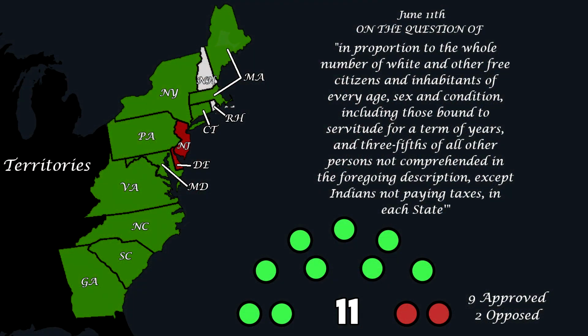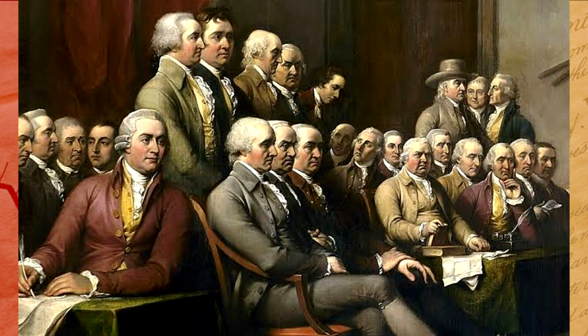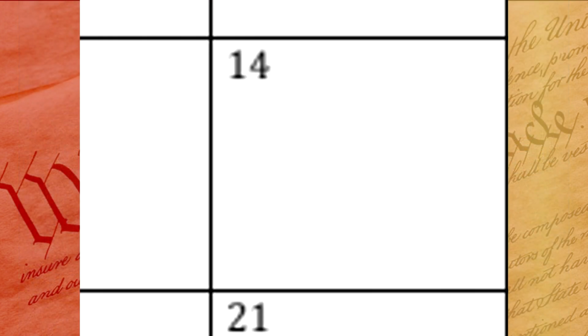So, at the end of the discussion, in a 9-to-2 vote, the first iteration of the Three-Fifths Compromise was voted in the affirmative, with only the states of New Jersey and Delaware voting against this. This was actually a very short part of the day, and slavery itself was cast away as a, quote, settled issue, as the topic of slavery would not pop up again until about 19 days later.